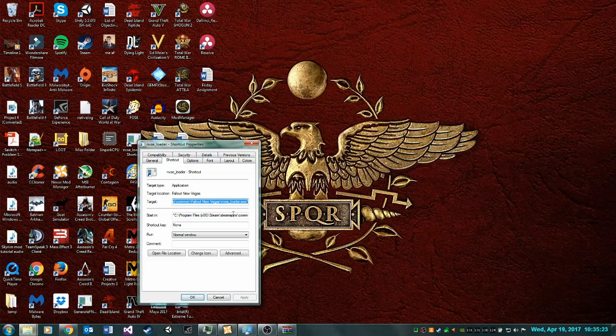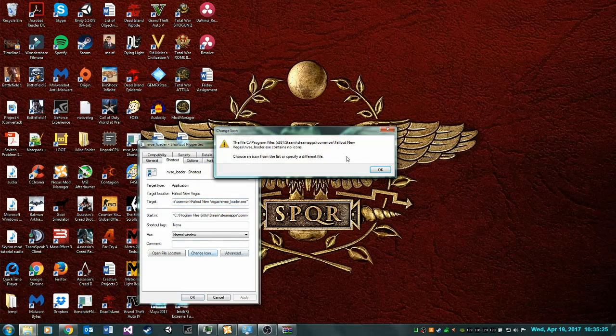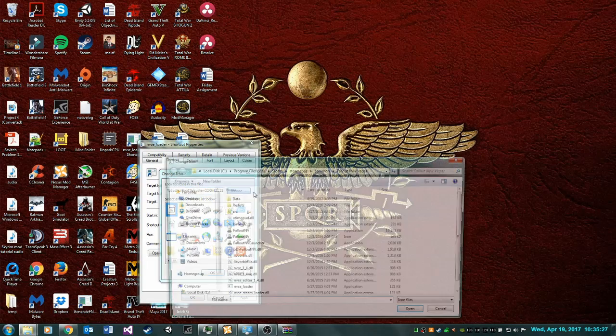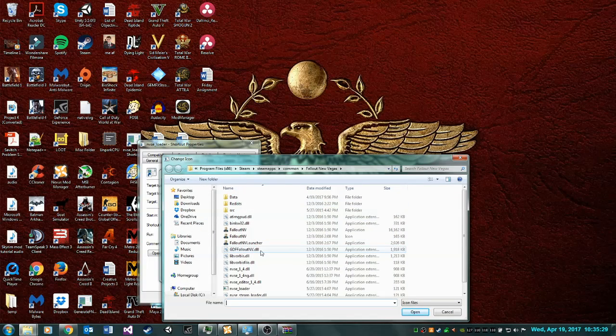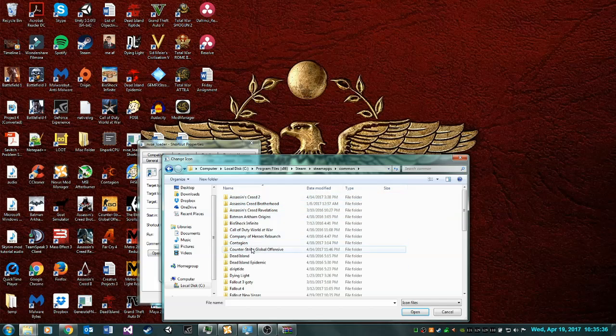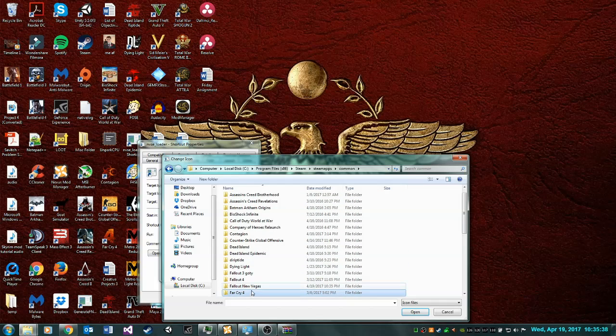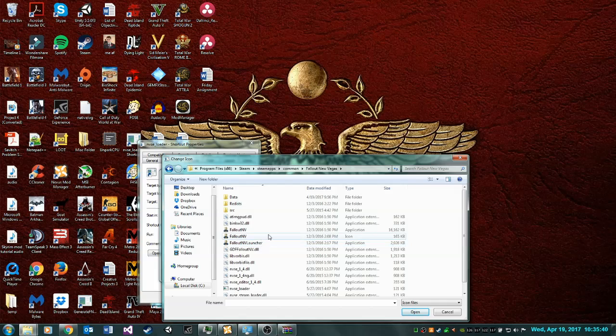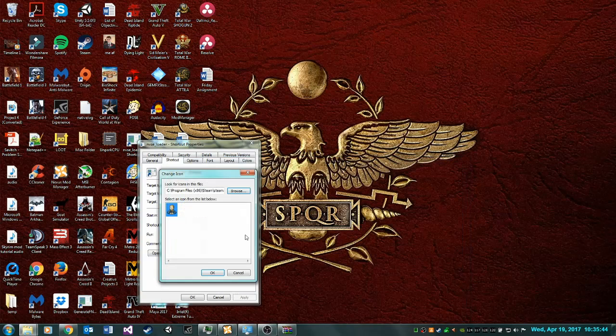So we're going to go to properties, shortcut, change icon, and we can browse, and we're going to go right back to where we were before. So we go to Program Files (x86), Steamapps, Common, Fallout New Vegas, there it is. And you can just see Fallout NV, and in the type it'll say icon. Okay.